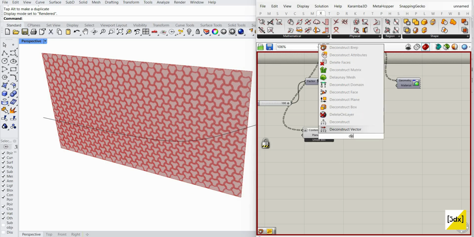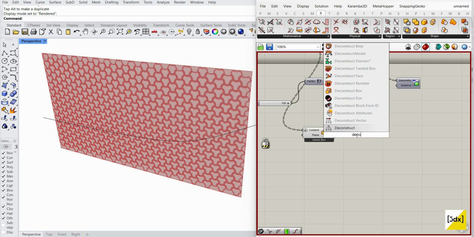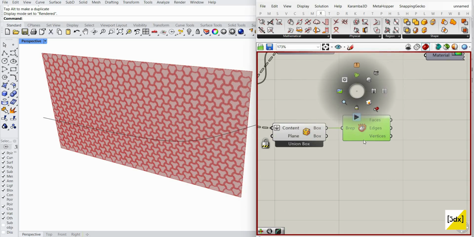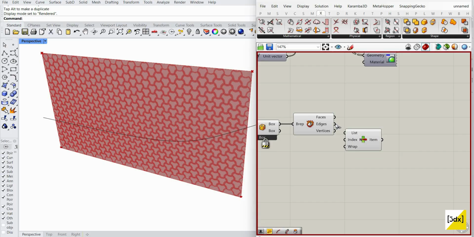I'm going to deconstruct the box, choose one face from it, and extract the curve of the face.